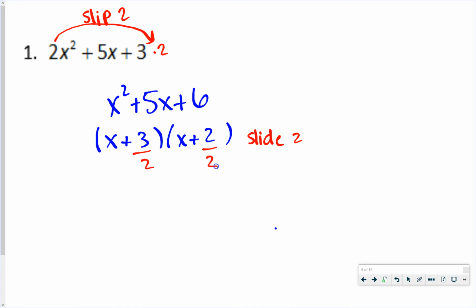So we're going to divide each piece by 2. Three over 2, does that fraction reduce? It does not, but we're not going to keep fractions in my answers. We're going to promote the fraction up. So 2 is going to get promoted to be in front of the x. So 2x plus 3, like that. Does 2 over 2 simplify? It's just 1, so that becomes x plus 1.